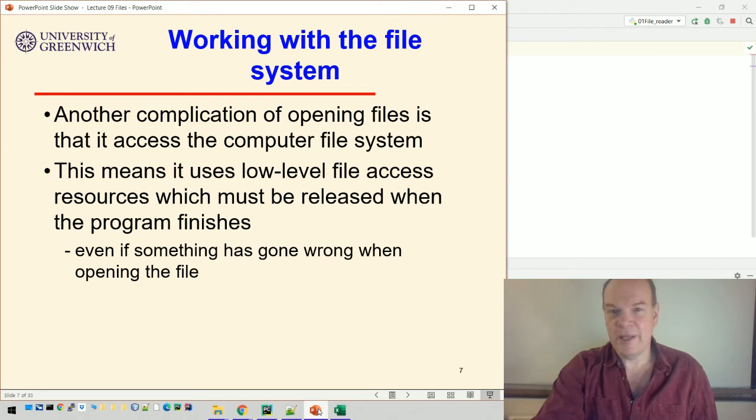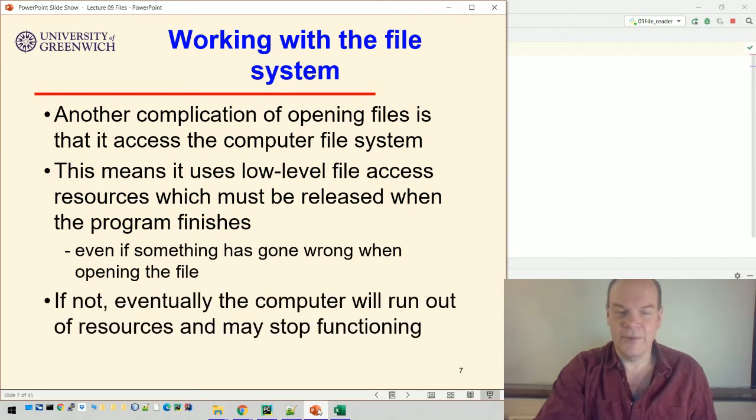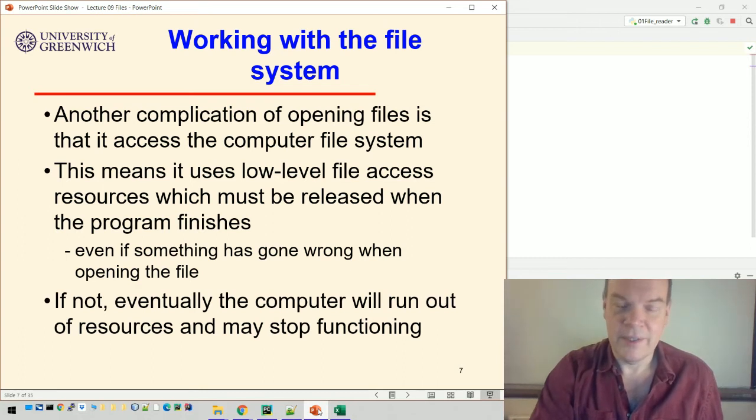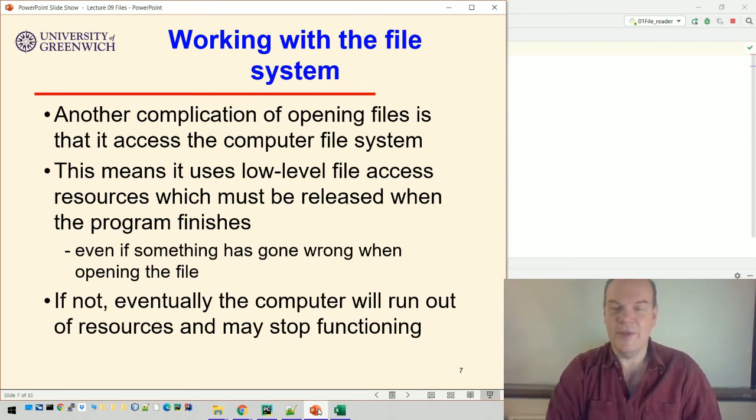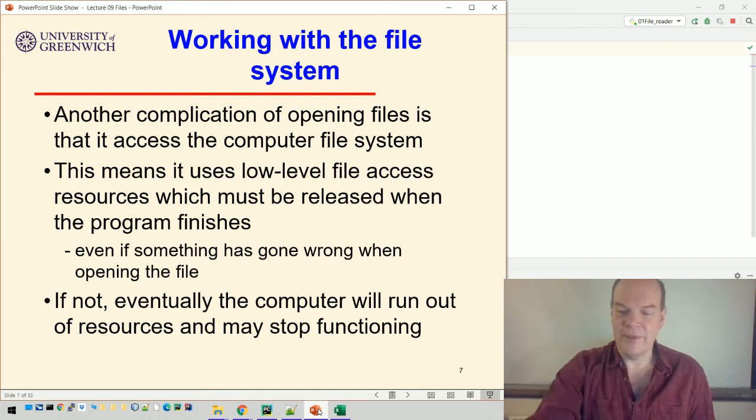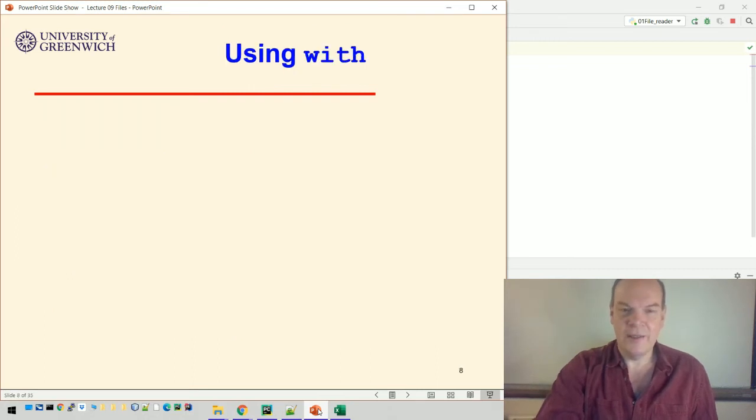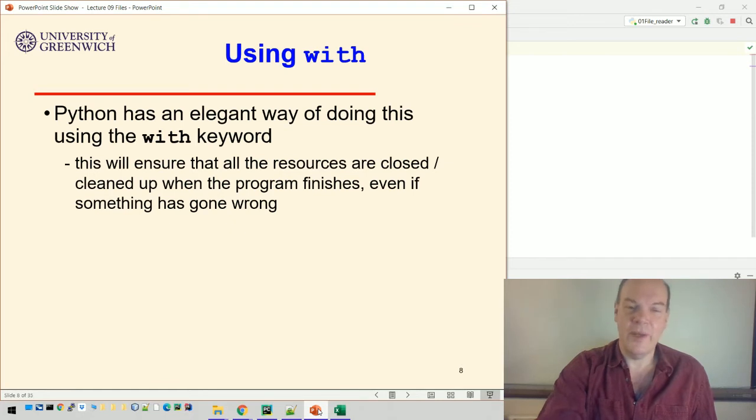And even if something goes wrong when we open the file, it still needs to release those resources. If you don't tell the file system to let go of that file, eventually the computer runs out of resources and might even stop functioning until it's rebooted. So Python has a nice way of handling that with a keyword called with.